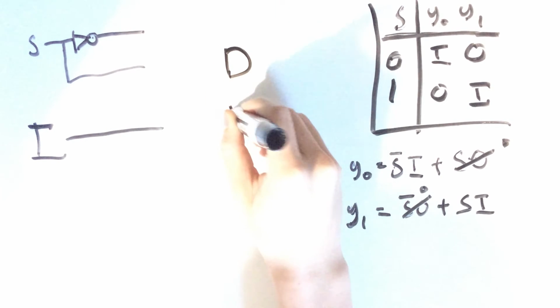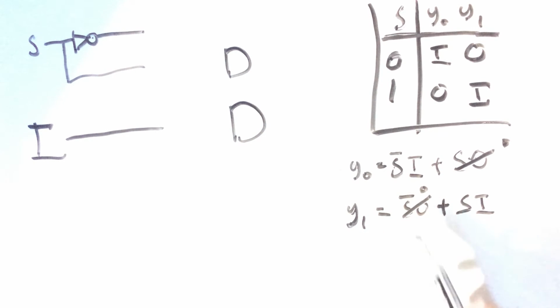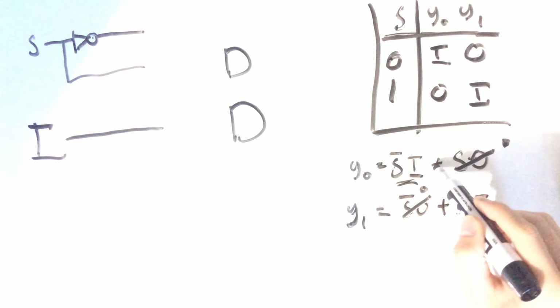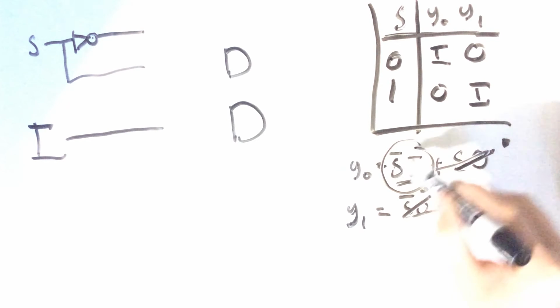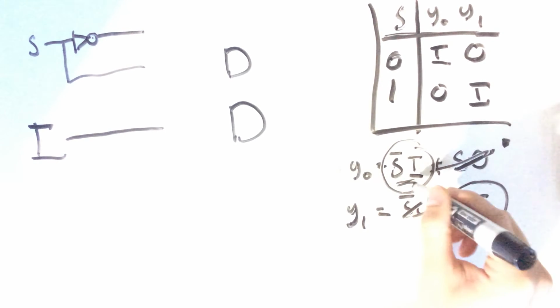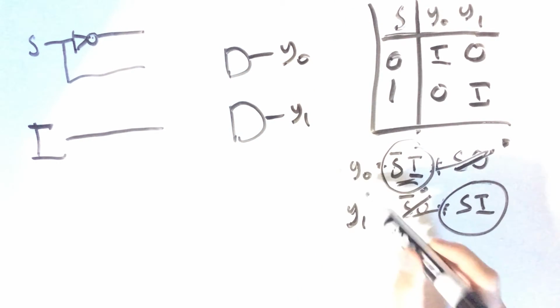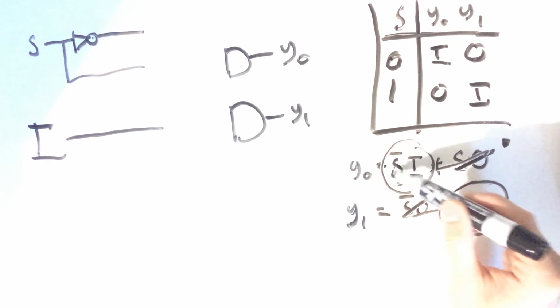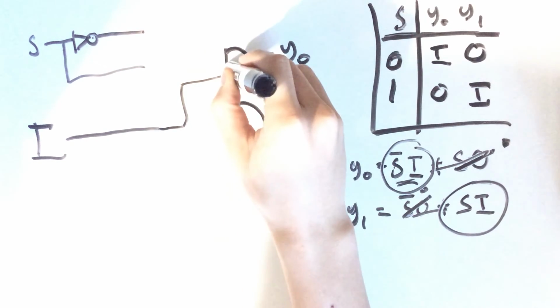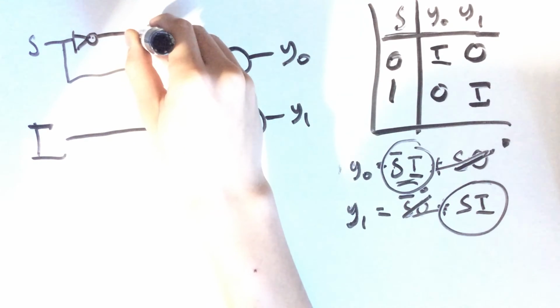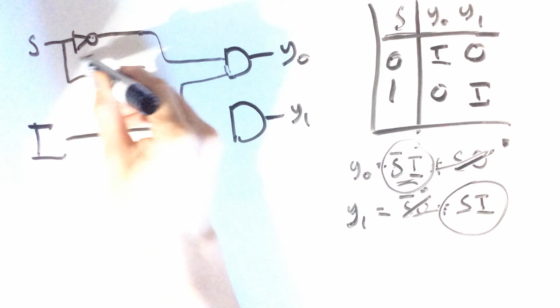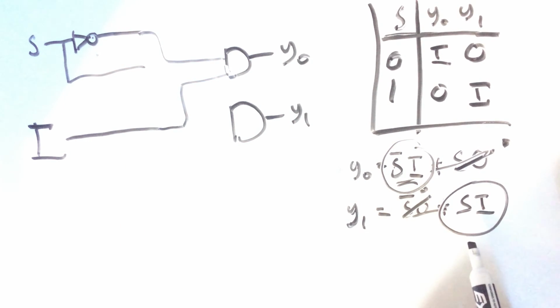So I'm going to go ahead and draw our little AND gates here. And the reason I have AND gates here and not whatever other gates is because when this is set to 0, the only thing that matters in Y0 is these two values right here. And same goes for Y1. So we have our two AND gates here because this is the representation of an AND gate. We know for Y0, let's call this Y0, we'll call this Y1. When Y0 is set, we need to have the value of not S and I. So let's do that. We'll connect the value I right here. And we need the value of not S. And this carries the value of not S, okay? With the NOT gate right there. Now, as far as Y1 goes, we need I to be connected. And we need S to be connected. And there you go, ladies and gentlemen. This is how you construct a demultiplexer.